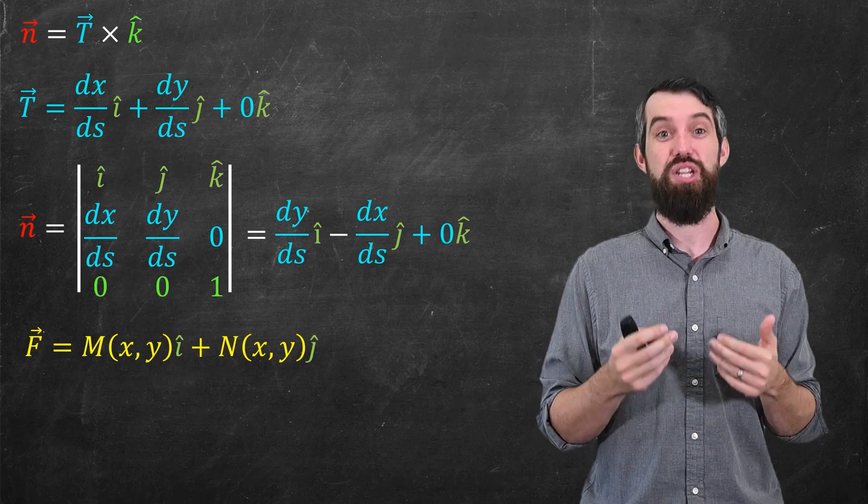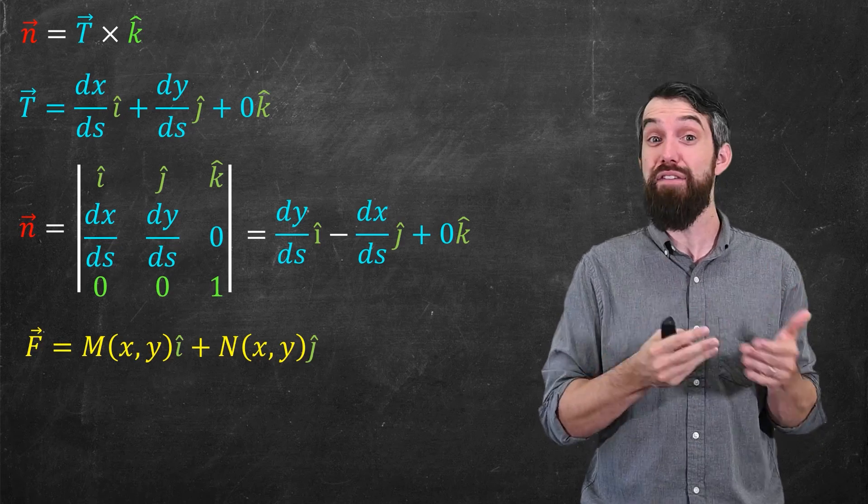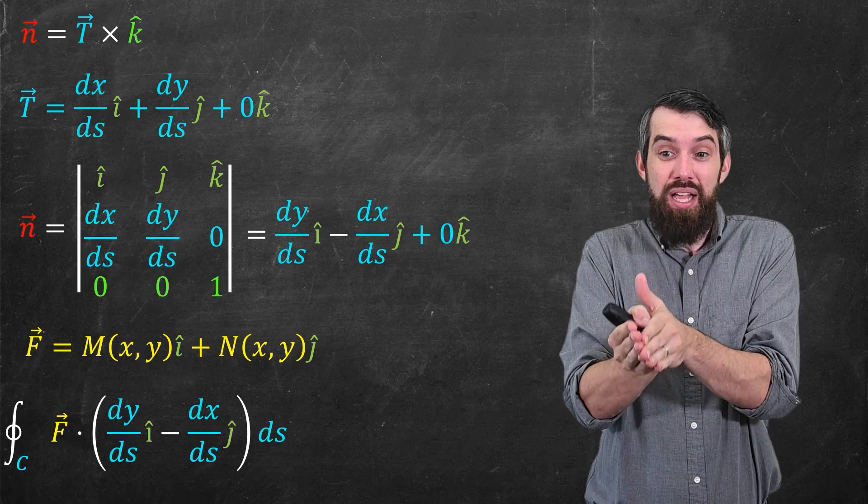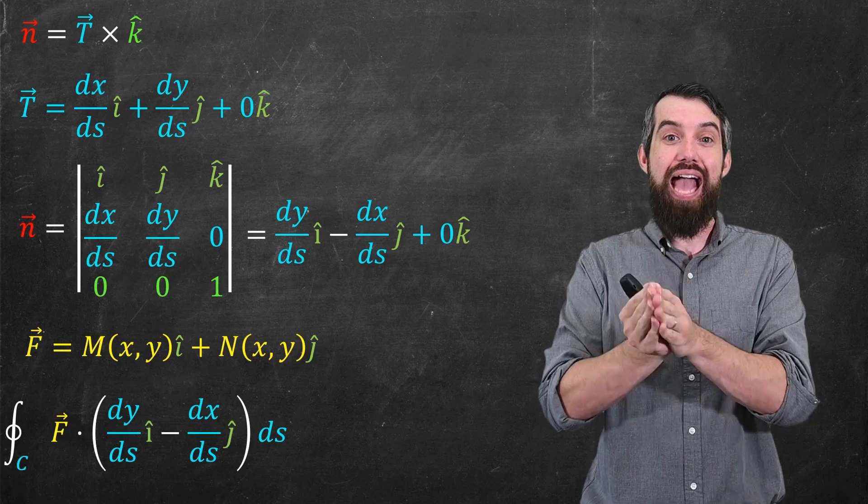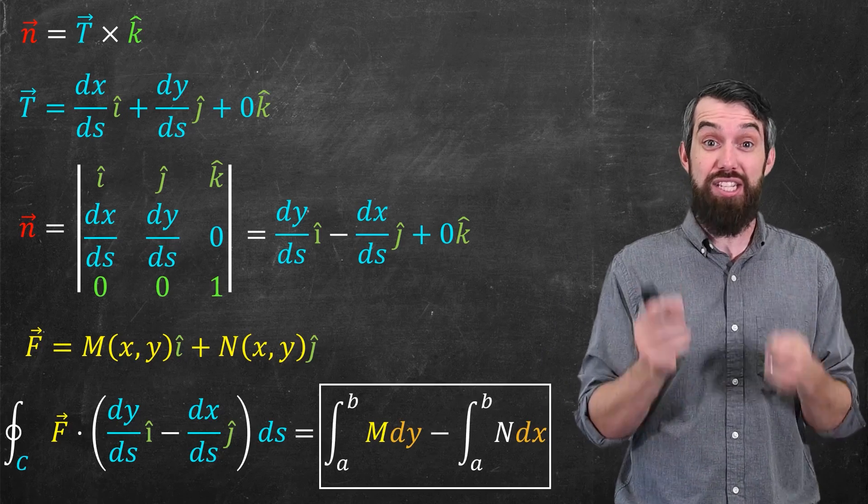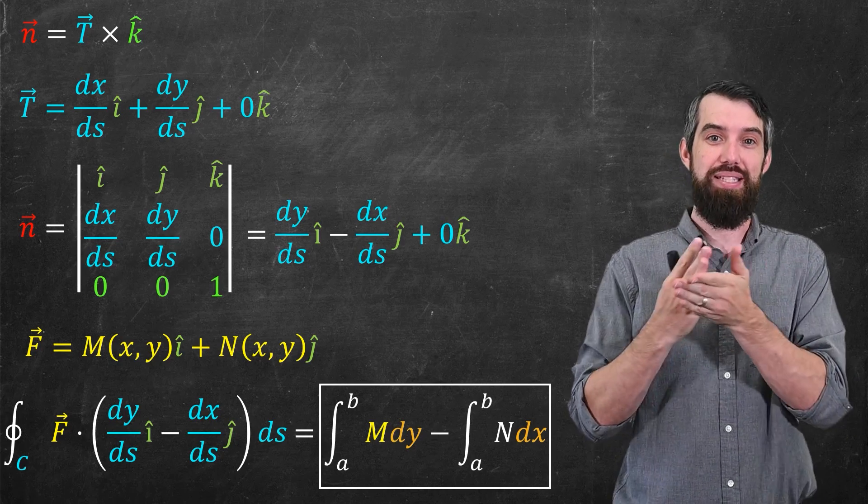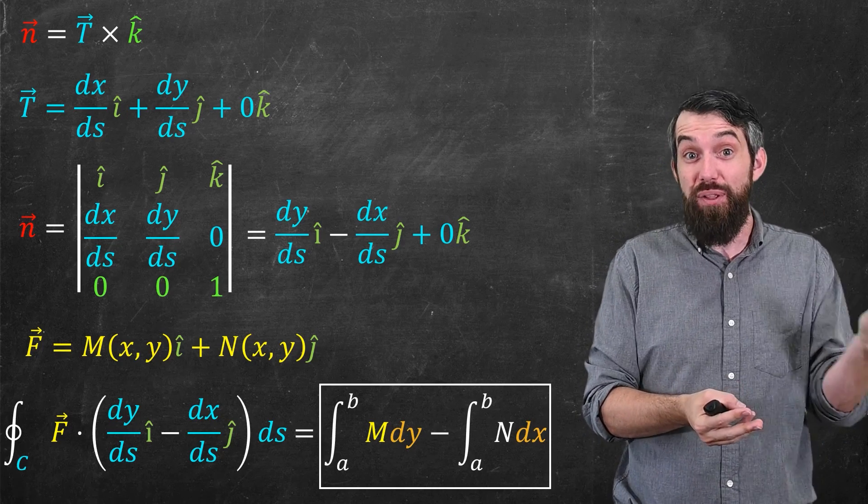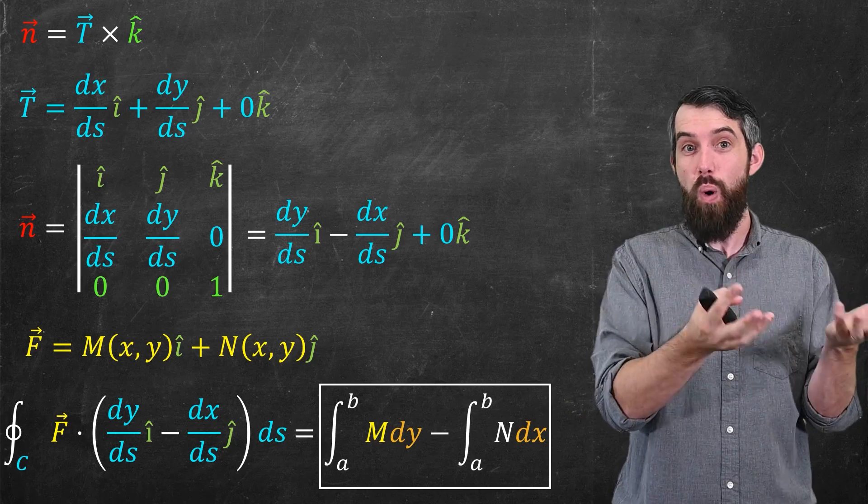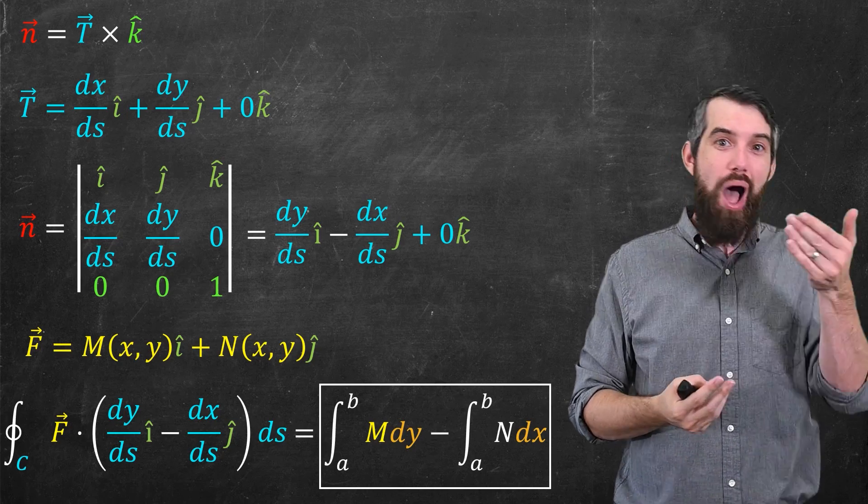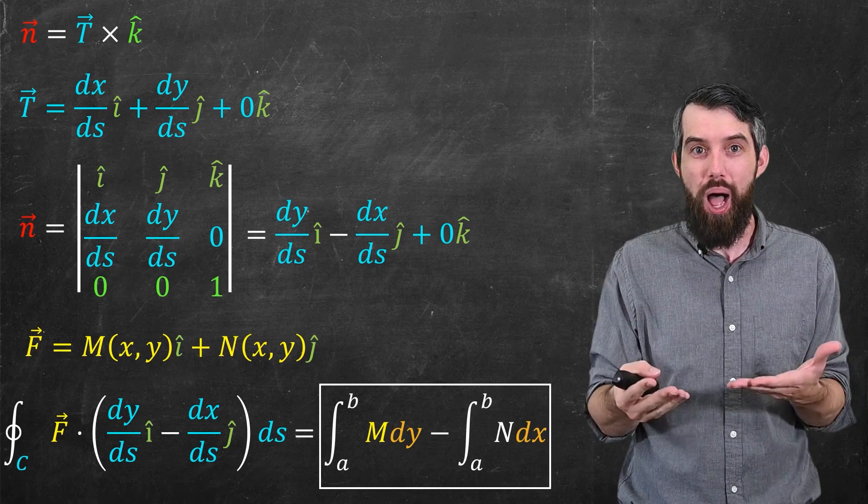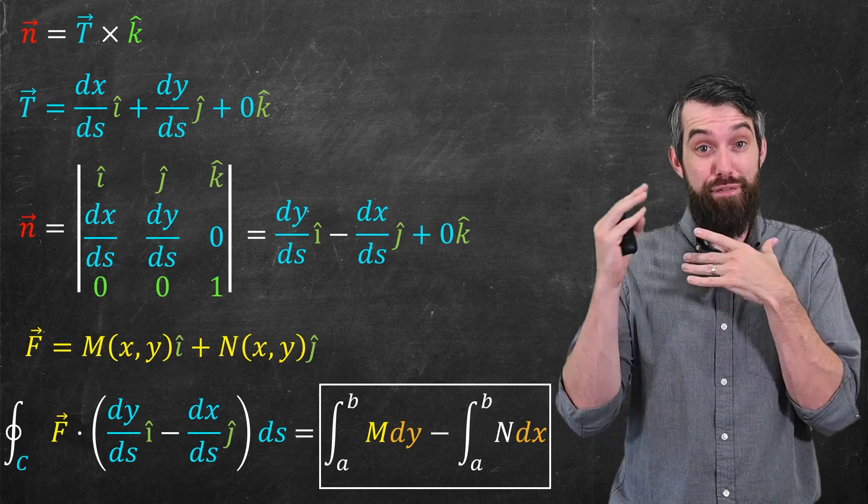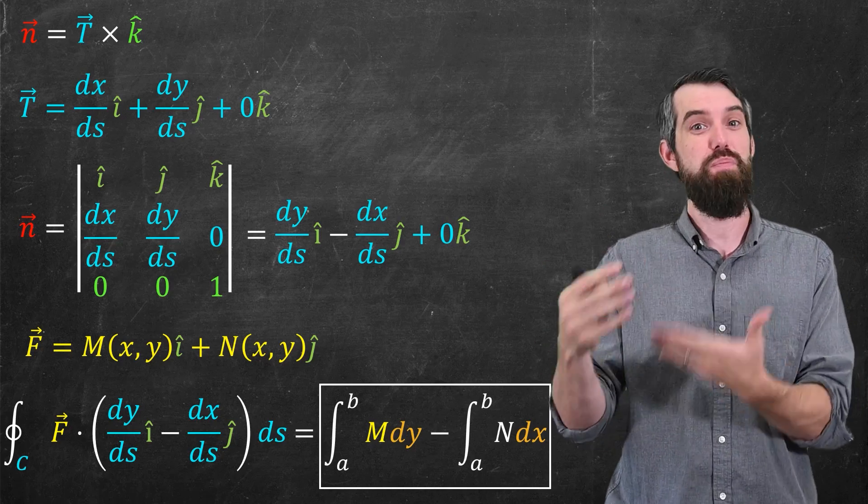All right, so now finally we have enough machinery to go and compute out what our flux integral was. So remember how it was f dot n? So let's do this. It is the line integral over the curve of f dot n, but my n is dy/ds i-hat minus dx/ds j-hat. So then I'm going to execute the dot product, and it just simplifies to the integral of m dy minus n dx. Basically, what I did here was two things. First of all, if I multiply the i-hat components together for the field, it's m, and for the normal vector, it was dy/ds. So those multiplied together, but dy/ds ds, by the chain rule, we will define to be just dy, and then likewise for the other integral, the minus n dx. And so this is my final answer, and indeed my personal preferred format, the sort of differential form for computing out a flux integral.